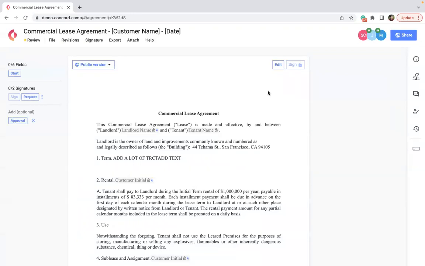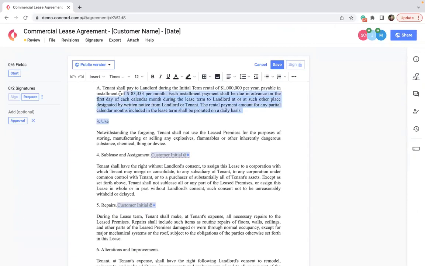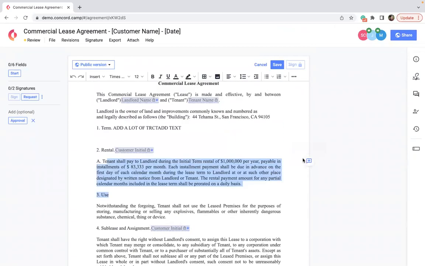Now, dynamically editing includes, of course, going into the document, doctoring it up, adding those fields, completing those fields. But additionally, we can add comments and we can use the discussion panel. So when you highlight text, you're going to see this little speech bubble icon over to the right-hand side of the document, and you can add a comment. So very similar to Microsoft Word or Google Docs, you have the opportunity to add a comment to specific line items, and we can choose the audience.